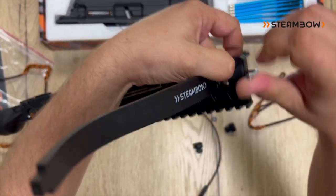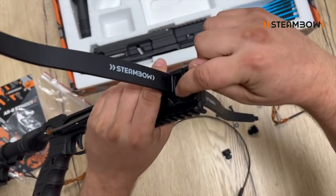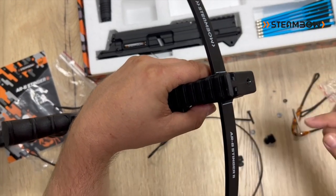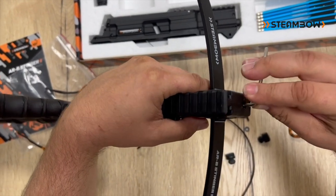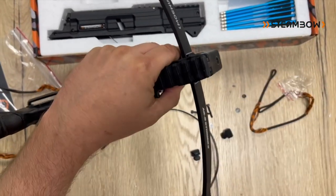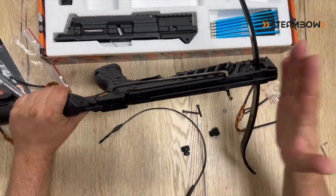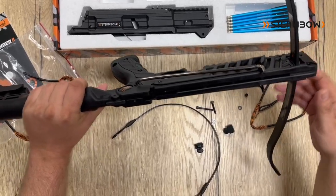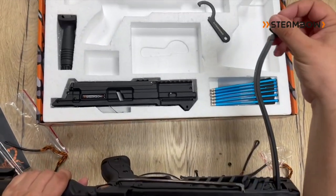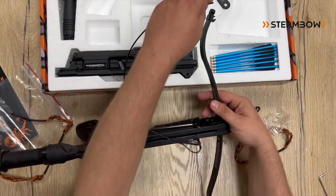When you feel that the screw is touching the shims, it's the perfect time to make the final adjustment. You will find white lines on both sides — make sure that the distance on both sides of the body is the same or roughly the same. Once you have achieved that, just tighten it down. Don't over-tighten the screw; it's only necessary to hold the limbs in place. As soon as there is draw weight on the limbs it's pressed to the body and always fixated. Put on the limb caps — you can also glue them to the limbs for a little bit of added stability, though that's not usually necessary.